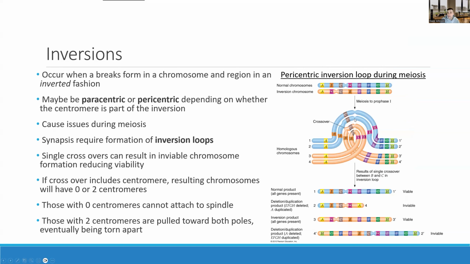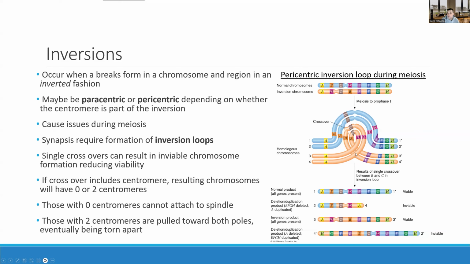So again, this is going to involve the centromeres. When this happens, again, we've got the normal chromosome, the inverted chromosome. Notice now that the centromeres are no longer lining up. Again, we're going to have this loop form so that B can cross over with B, D can cross over with D. This time the centromere is going to be outside of this region where the crossing over is going to occur because of its location. And as a result, we will get this normal gene product, okay, which is viable.